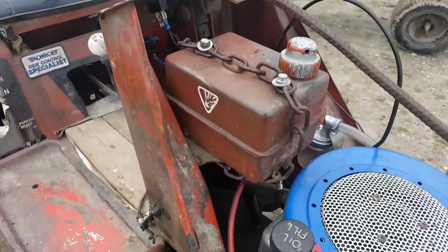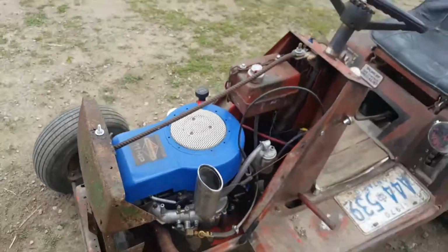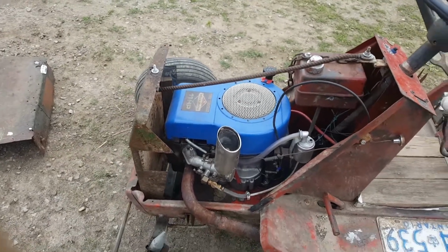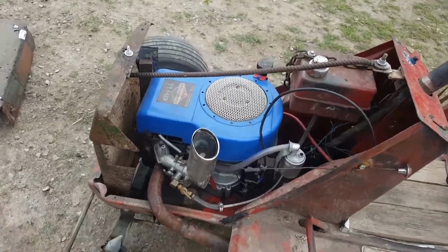Still got that little fuel tank. It's not too bad because this thing does not drink the fuel that fast, so I can drive around for quite a while on that tank of fuel. I'm not sure how full it is now, but it didn't die on me just now, so I guess we're still fairly full.